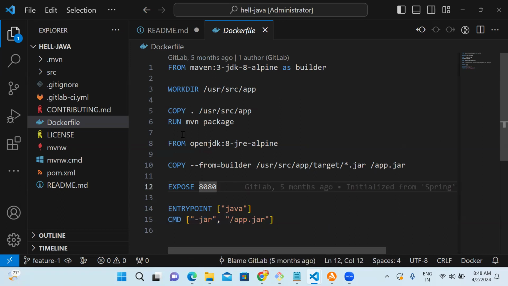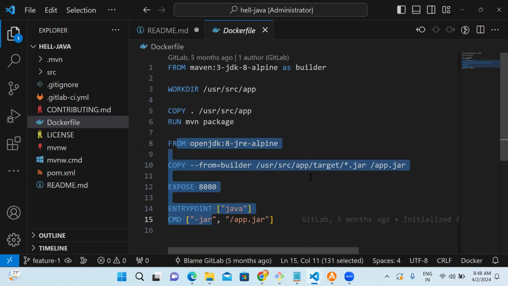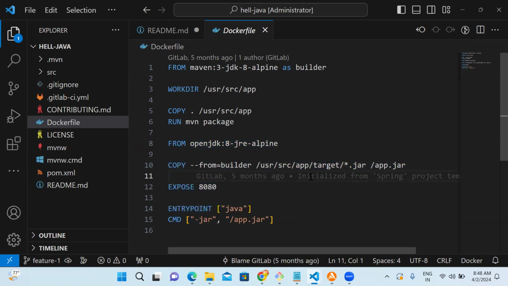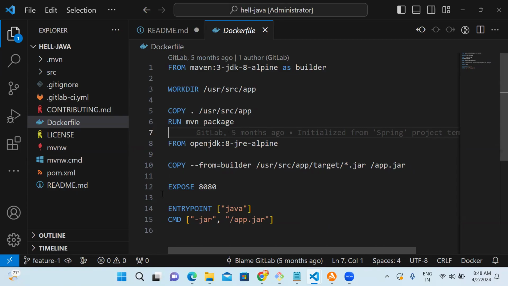Cool. How many Dockerfiles are there? How many Docker images are there here? Two. One is for Maven, second one for running. Nice. This is done. Next, as a DevOps person, you need to add something extra here. Helm charts, right? To deploy to Kubernetes. That's true. We will see that deployment. The Dockerfile is important for me. Steps I can check.